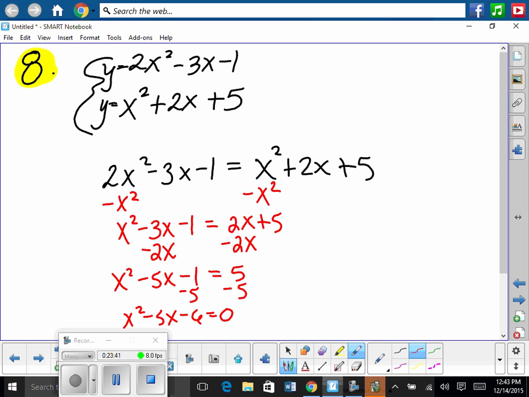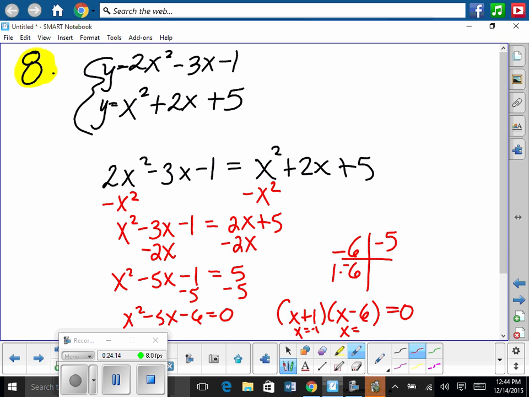And then I know how to solve a quadratic, so I'm doing what multiplies to be a times c, what multiplies to be negative 6, and adds up to be negative 5. Okay, so it'd be 1 times 6, one of them would have to be negative. So I would put the negative with the 6. And because our a value is 1, this can quick factor. So it's going to factor to be x plus 1 times x minus 6. So I set each of those equal to 0. So I get x is equal to negative 1 and x is equal to 6.